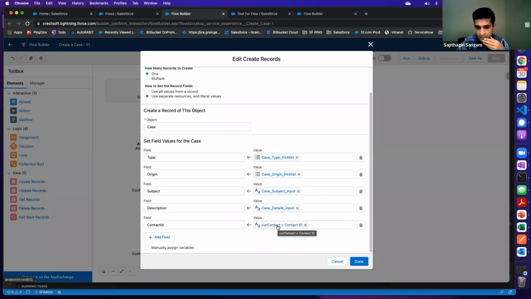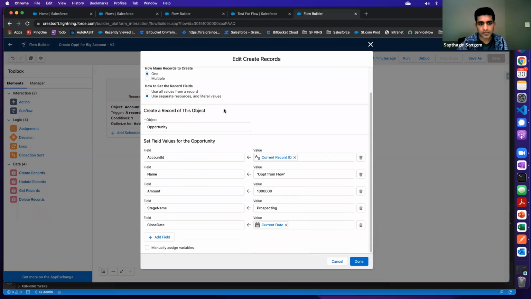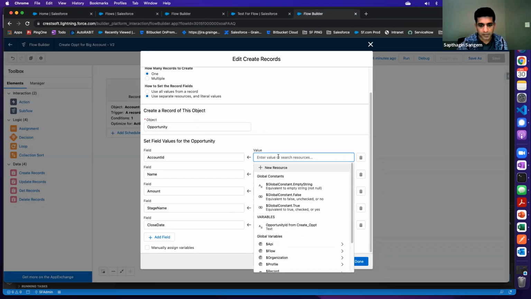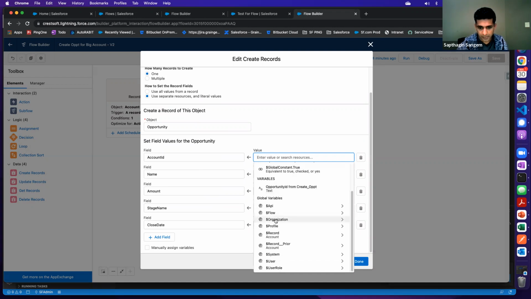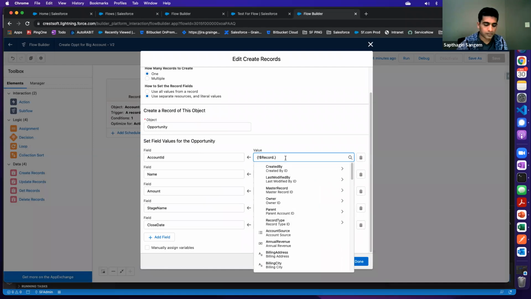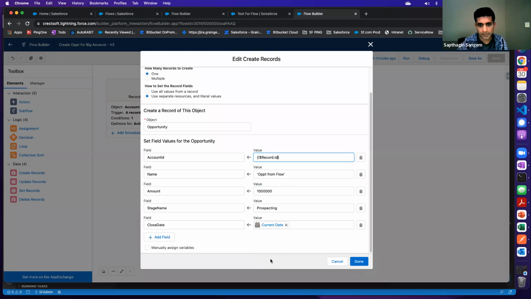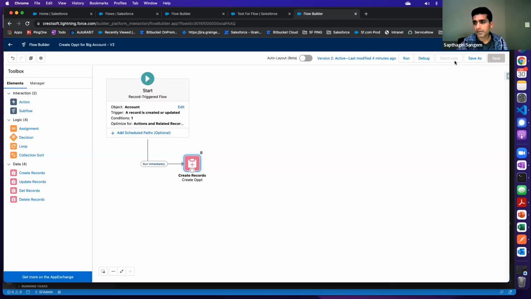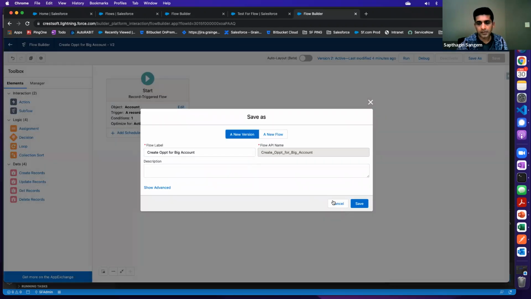Yeah, so basically current contact, and they are passing this contact ID. And that's exactly what we are also doing, similar current account ID. Yeah, so let's see if this will work. I think this one should work.